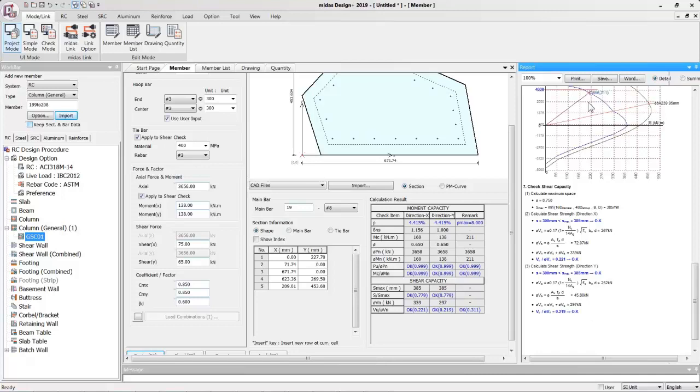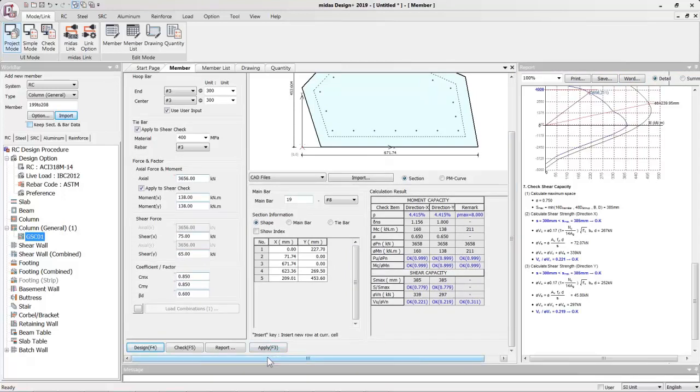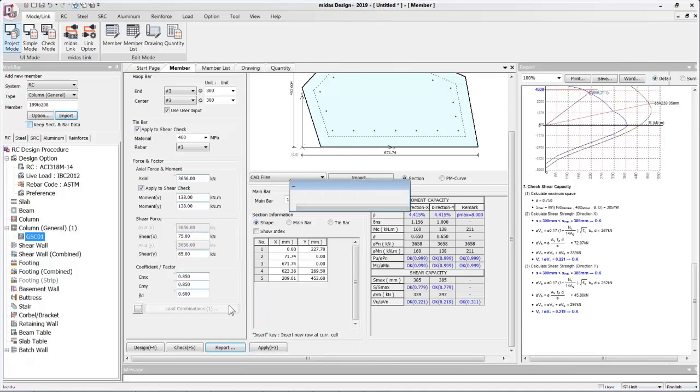We can save this information in the form of Word file, or we can generate a complete input and output report from here. This report could be a detailed Word report or a text report. So if we generate a Word report, that will be generated in the Word file format directly, and that Word file will open up in front of us in a short period. It's going to take a little bit of time to generate this Word report.